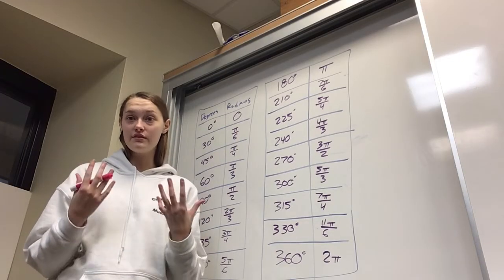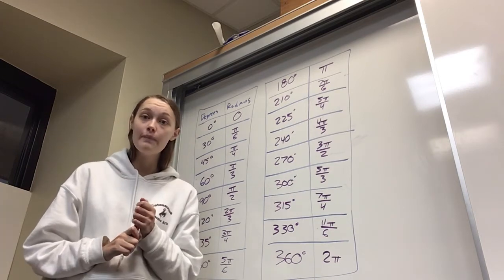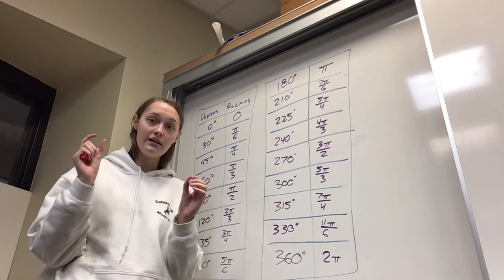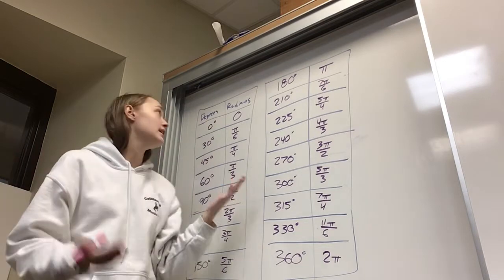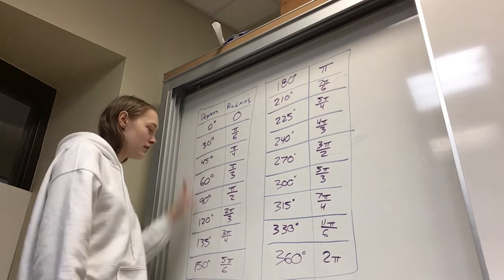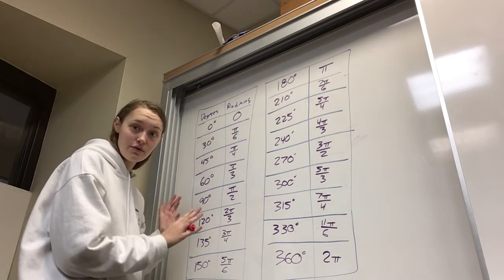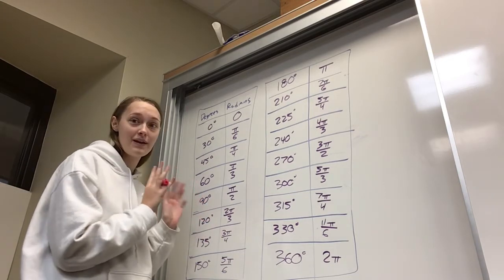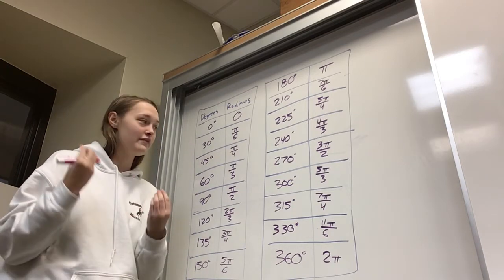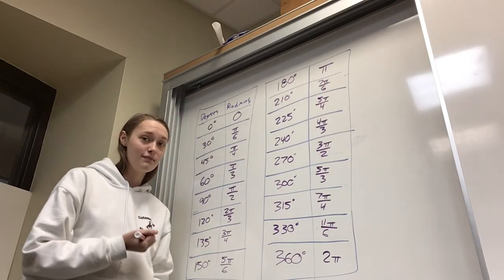So there are some common degrees that we use in a lot of math problems. We use 30s, 45s, and 60s a lot. So here are two charts of the degrees and their radian counterparts. 0 degrees is obviously 0 radians, 30 degrees is pi over 6 radians, 45 degrees is pi over 4 radians, and you can go through. I would pause the video and write these down, because these are very useful, and you'll definitely see them again, especially in the next video when I go over the unit circle, because the unit circle is a very important thing, and it uses these. So pause the video, write these down, make note of these.